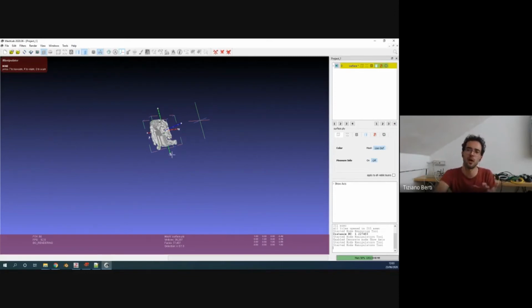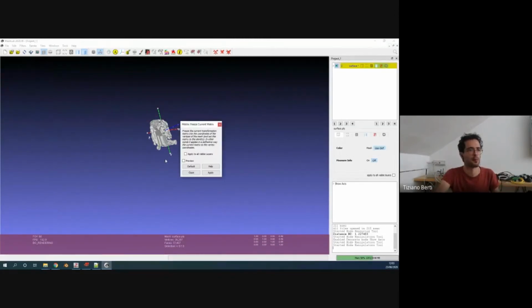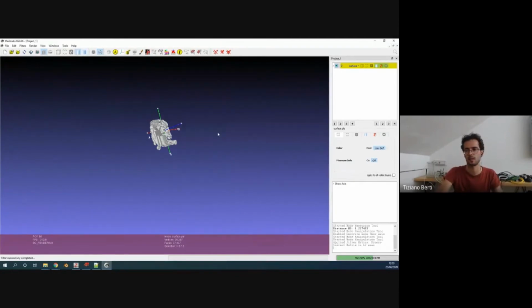So if we need to apply the transformation, each time we have to go here and say Matrix, Freeze Current Matrix. So we are applying the current matrix and saying, this is the new position of all this bunch of points. So it's a bit confusing at the beginning.